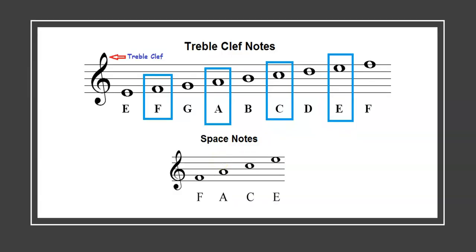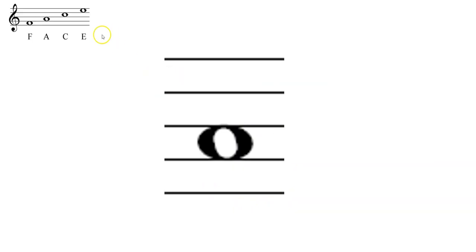Last week you learnt about the treble space notes. So I just want to run through some revision questions to see if you can remember the names of these notes. It's nice and easy because all of these space notes spell FACE if you read them going upwards. Remember, going upwards, they spell FACE. Let's go through some questions. For the first few of them, I'm going to have this guide up the top that you can look at to help you answer these questions.